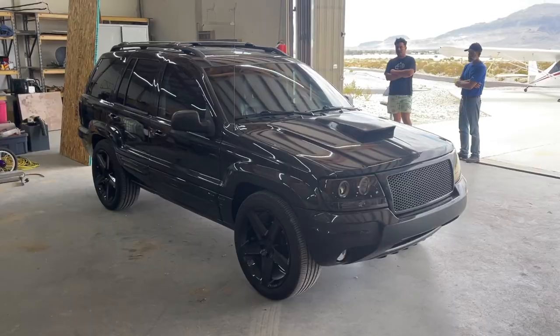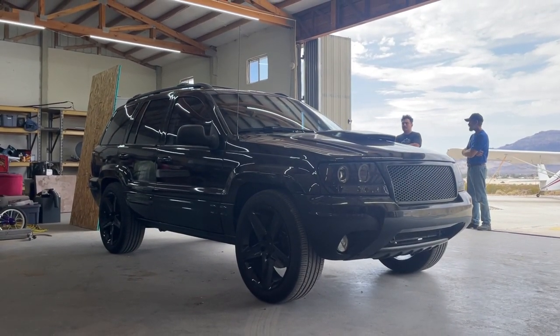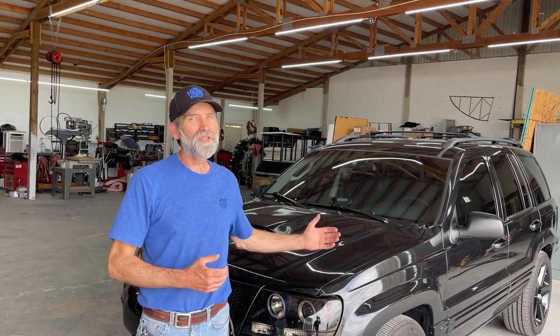What year is this Jeep? So it's an '04 Jeep Grand Cherokee Limited. It is equipped with the 4.7 non-HO. Non-HO, and is it the Quadra-Drive or no? Yes, as soon as it senses the back tires spinning faster than the fronts, it automatically kicks in the front tires. And you have done a lot to this engine.